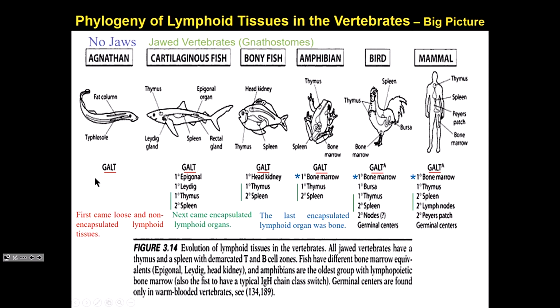You see in the most primitive vertebrates, you see GALT. GALT is the same as MALT. This is GI tract associated lymphatic tissue, same as MALT, mucosa associated lymphatic tissue. So in these organisms, you don't have organs, you just have loose connective tissue containing some lymphocytes. Then you get increased complexity with some different organs like that as you increase the complexity of the vertebrates. And then finally, in terrestrial vertebrates, we finally get encapsulated lymphoid organs. Okay, so there's a progression of complexity, just as we saw a progression of complexity in the previous slide.